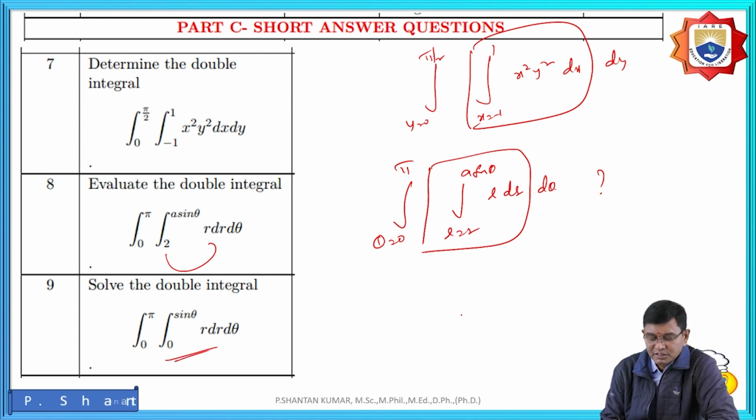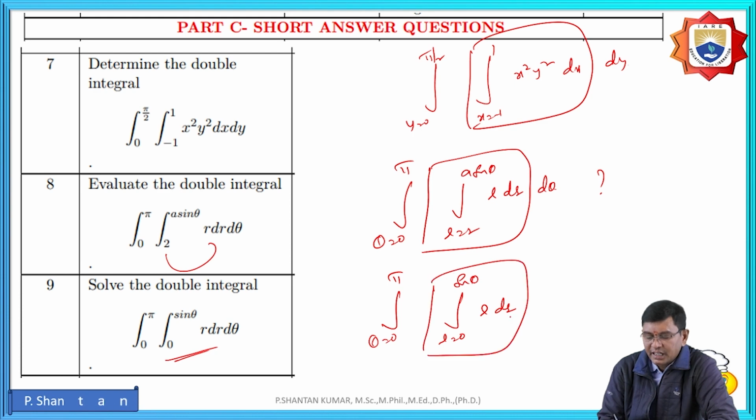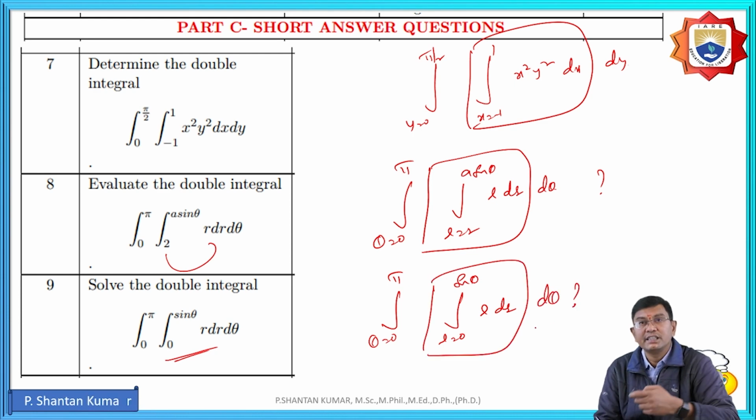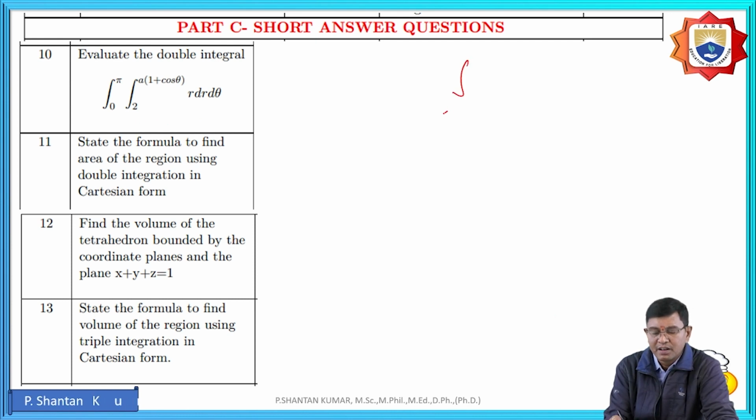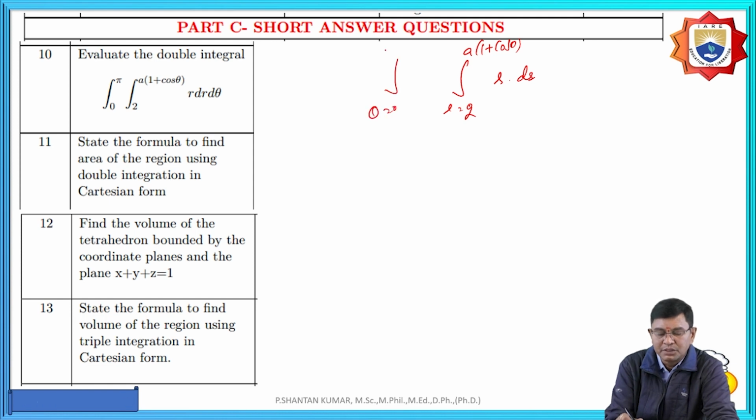And again here also r is equal to 0 to sine theta, and theta is equal to 0 to pi, that is r into dr. After that calculation we need to find the theta conditions. And here also the theta limits are given, that means we need to assume r is equal to 0 to 2 into a into 1 plus cos theta, and again it is r dr, and theta is equal to 0 to pi, and again theta is the condition.